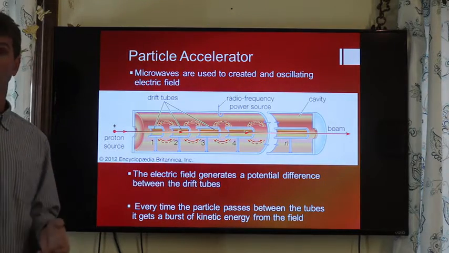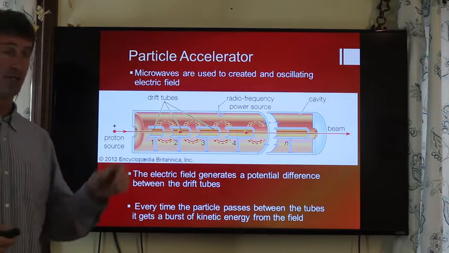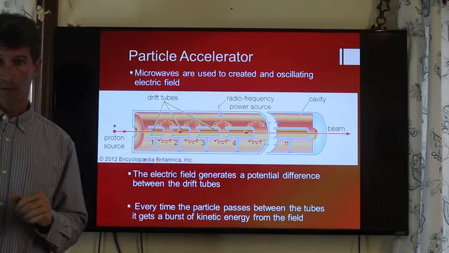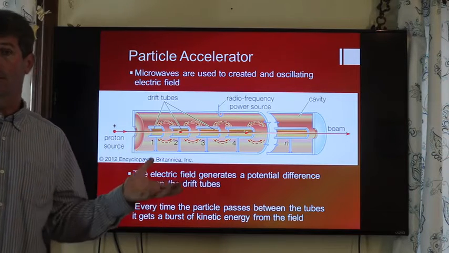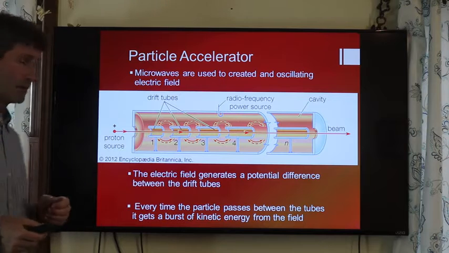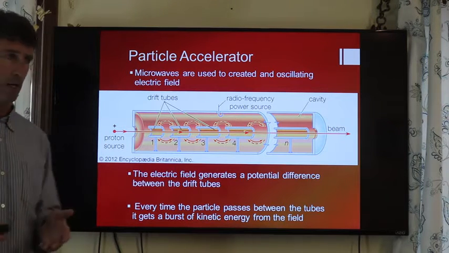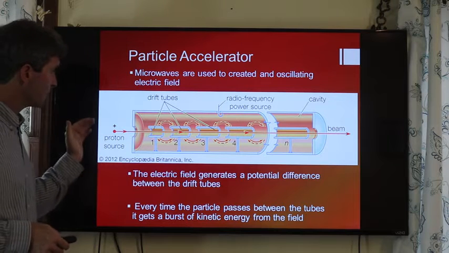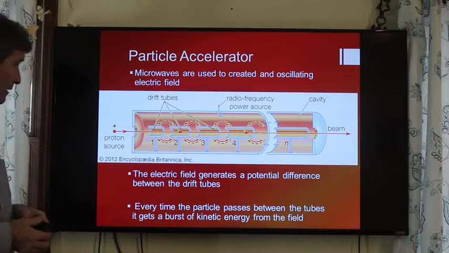At the proton source, we actually have a Van de Graaff generator. It produces a high voltage. This high voltage will then be used to push or accelerate whatever particle we want to accelerate. In this case, we're taking a proton, which could just be a single ionized hydrogen atom. You can also do the same thing with heavier ions. But the proton is injected into this little microwave cavity right here.